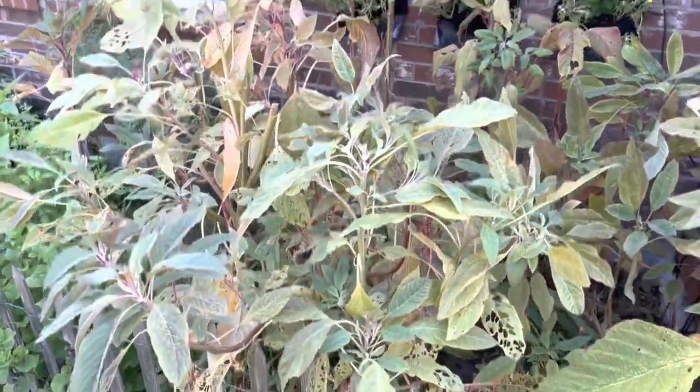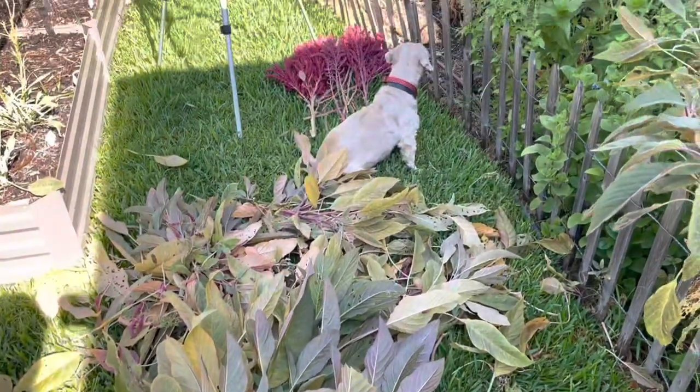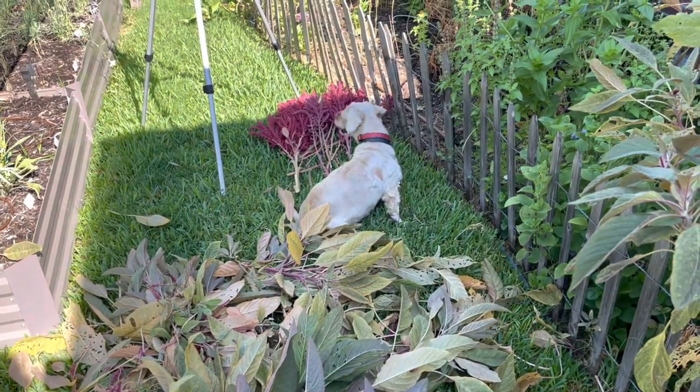This will be better for the plant in the long run because, like I said, it's been trying to care for all of this. It's hot weather. Buffy! Buffy! Y'all, she can't hear anything.